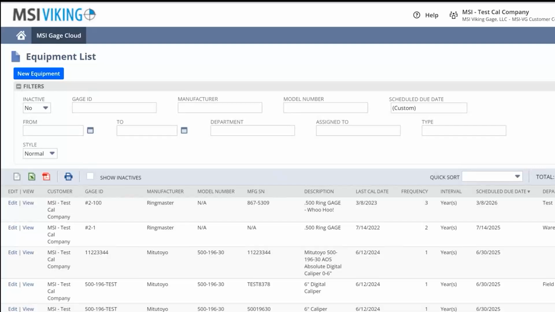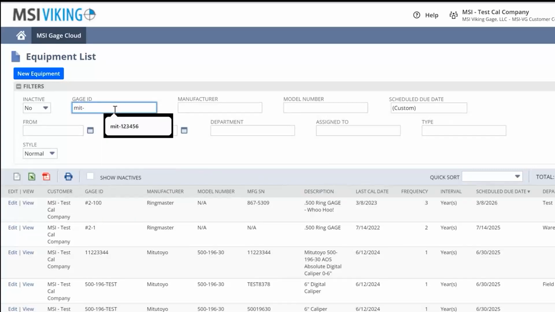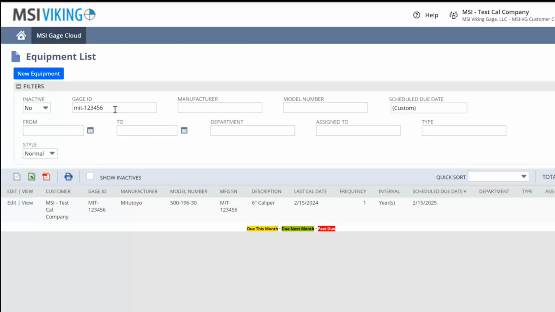As we have 448 gauges on here, there's only about 25 gauges showing per page. So that's a lot to scroll through. So what I'm going to do is, I already know my gauge ID, so I'm going to plug this number in and tab out of that screen, and then it will just bring up that one individual gauge. Once it does that, you can do anything that we did before.